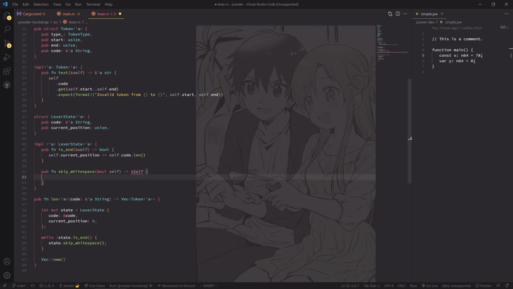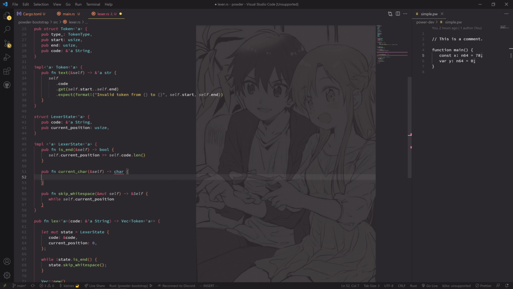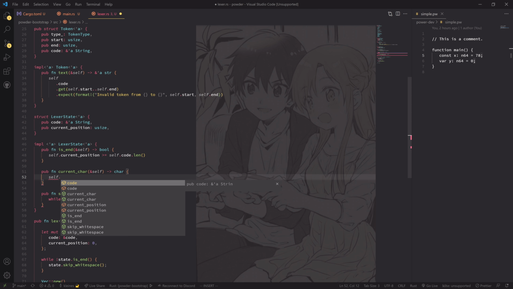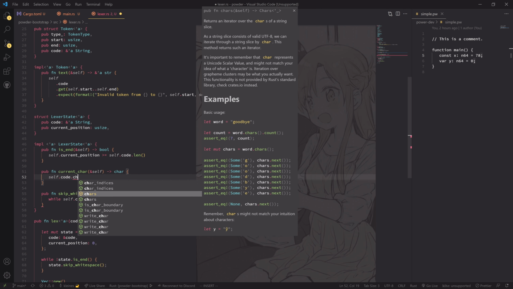So while the current position, so the current position is, we'll need this in a minute. Current char self, which gives us a char. self.code.chars, char indices.